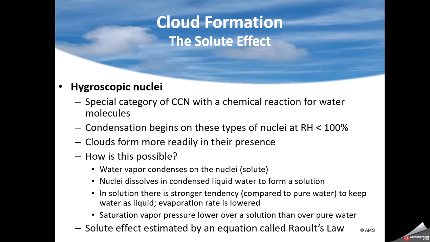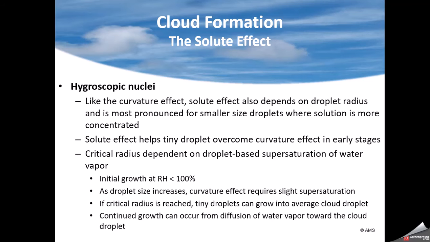However, there are some things that make it possible. Something called hygroscopic nuclei. Basically make a solute with that water droplet. They turn it into where you need 100% or less, literally, to begin to have condensation and cloud droplets form. So that, where the curvature effects make it extremely difficult, the solute makes it possible. So they just work together, one working to beat out the other, and eventually the solute wins. We wind up with clouds.